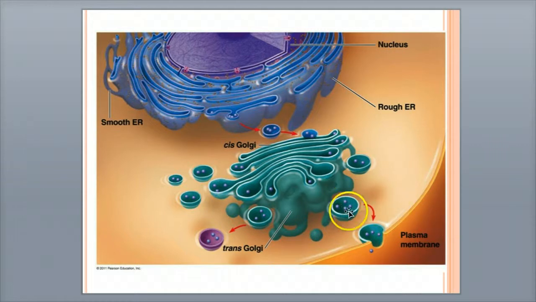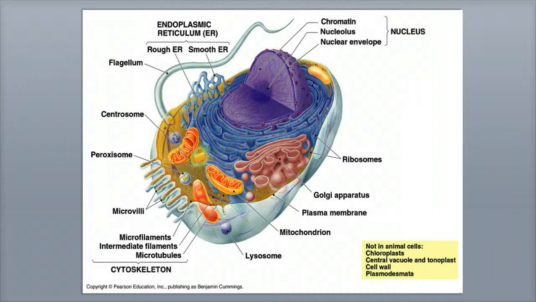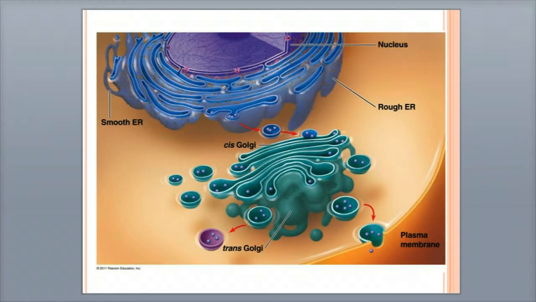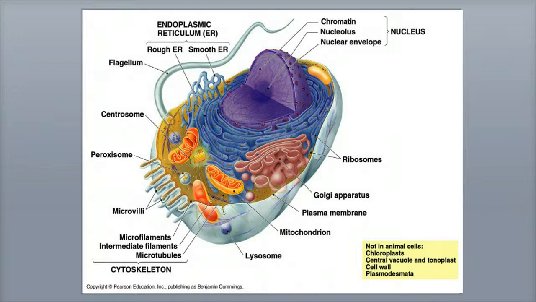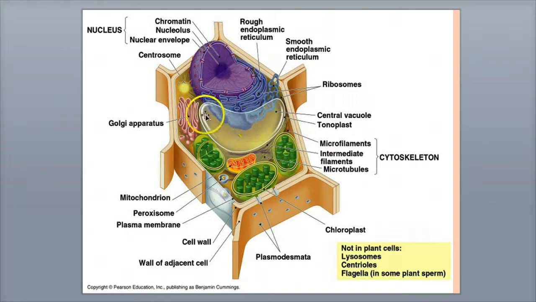And then some of these vesicles, they make these proteins so that other places can use it, like outside of the cell. So here's a vesicle from the Golgi that leaves the membrane. A full picture of what we're talking about. We don't have to go through the whole thing, but here are some full pictures of the cell. So hopefully you understood the endomembrane system. It's not supposed to be complicated, just that there's so many parts to it. Rough and smooth ER that have ribosomes, a Golgi apparatus, a lysosome, and again, which we didn't cover, but a super large vacuole. This is the one right here in plant cells that is used to store stuff.